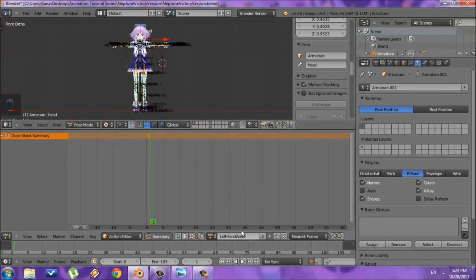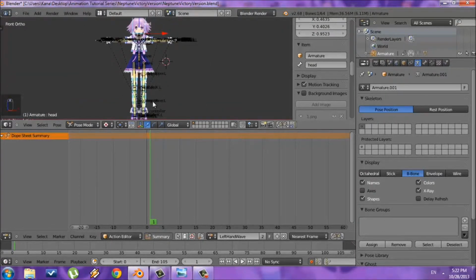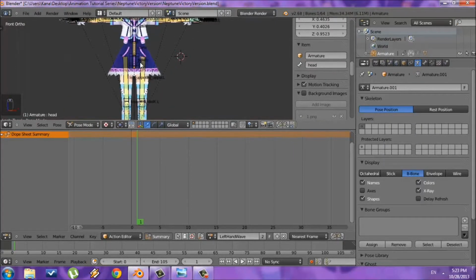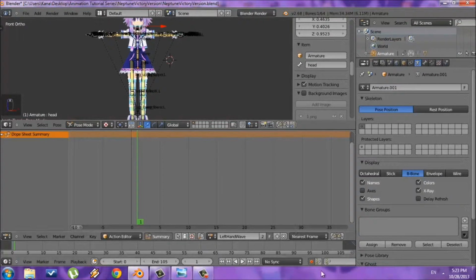If you wanted to create multiple animations, you would basically just press the plus sign, give your new animation a name. But let's go ahead and do this first animation. So make sure you are on frame 1. And then go up to your 3D view right here and make sure you are inside pose mode. If you're not inside pose mode, maybe you're in object mode, just click this right here and then go to pose mode on your armature, and then you can start posing. And make sure you have your record button depressed.